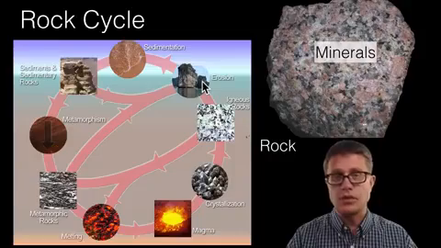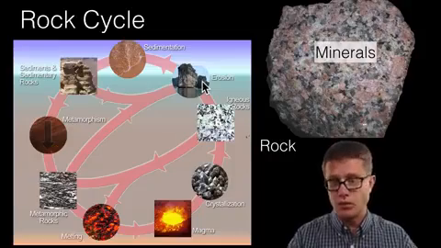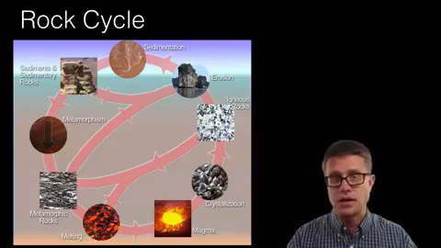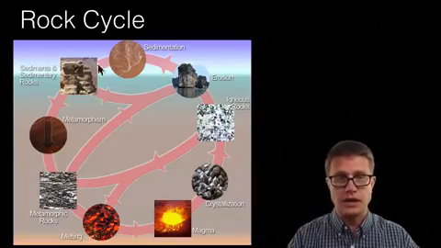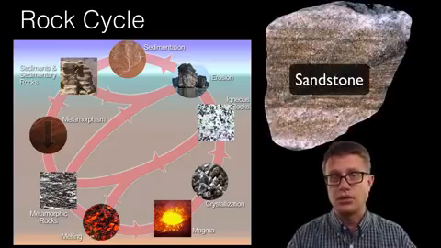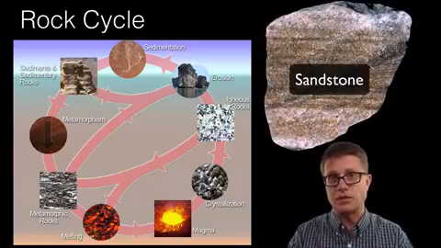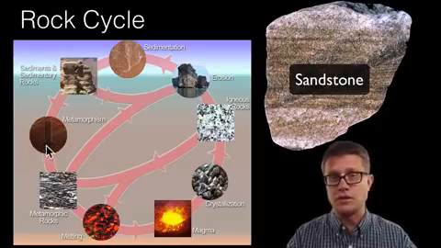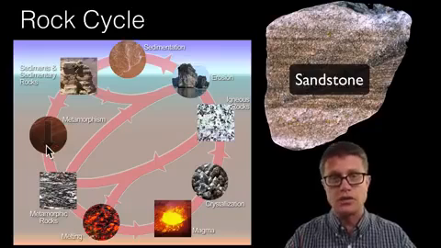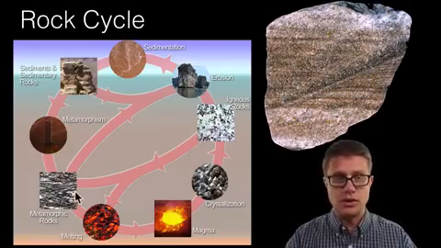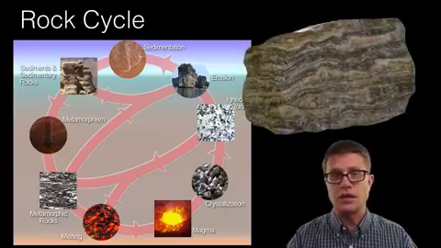But this could experience erosion. So erosion on the planet, water, wind, can cause it to break down into sediments. And therefore, after it's done that, it could get squeezed for a long period of time, and we could have a sedimentary rock, which is going to be compressed sediments. Now that could be squeezed. We could squeeze it under the surface of the Earth using heat and pressure. It could form something like quartzite. Or we could take that igneous and we could squeeze it and make something like gneiss.